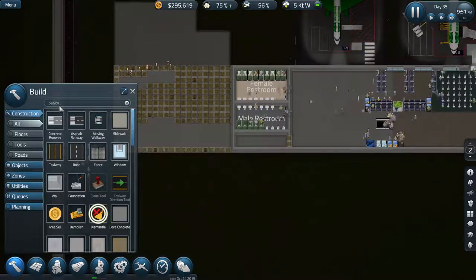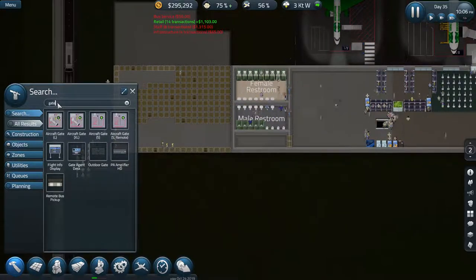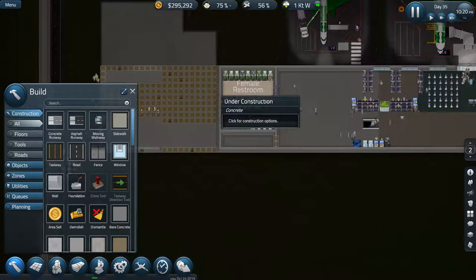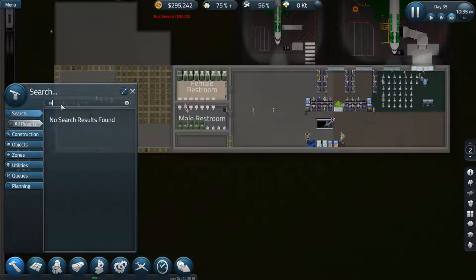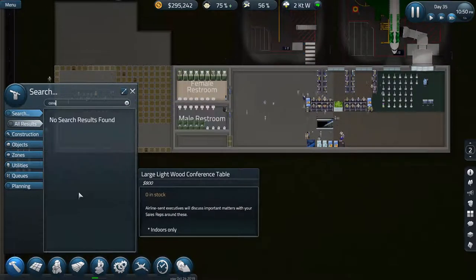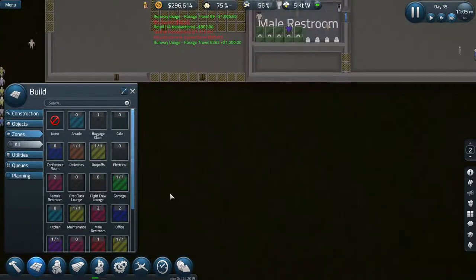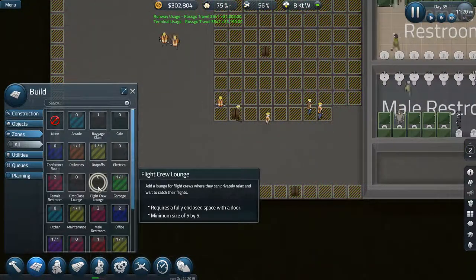Now, gate. No, okay. I'm sure there's an exit. How do I put, like, conference room? Because you can have conference rooms now as well. Let me go to zoning. We are going to see what we can have. Whilst they're building this, let's zoom in a bit.